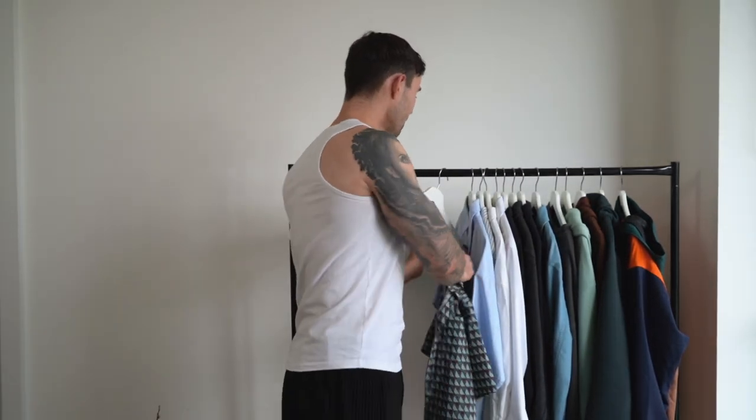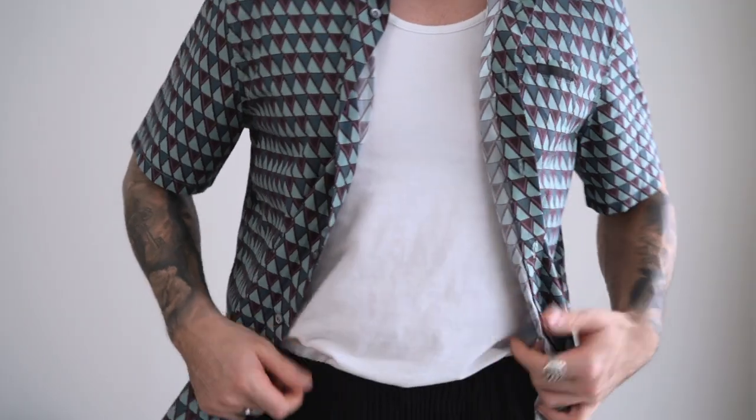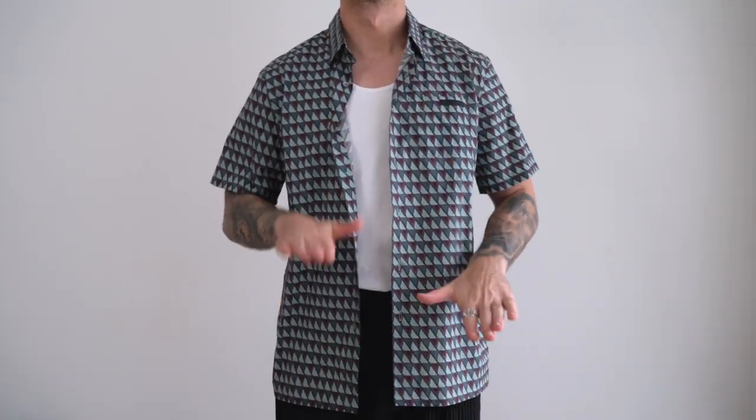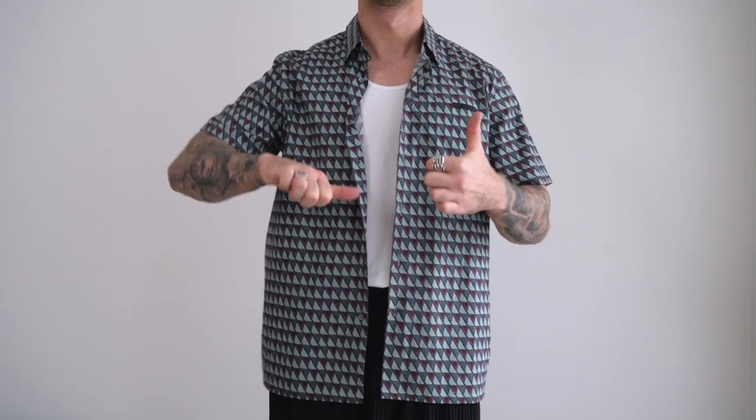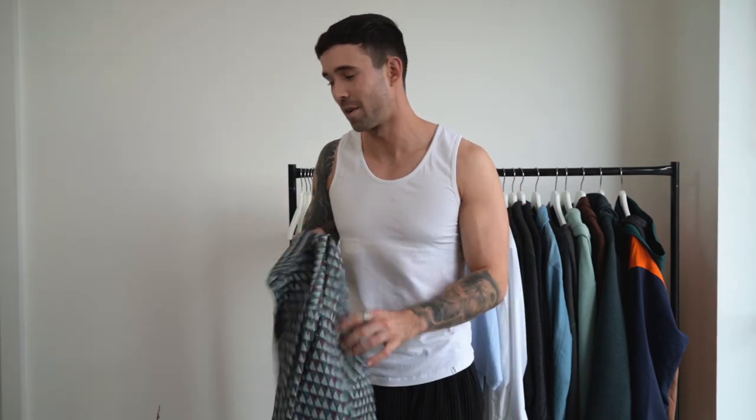This next one's funny — I think this might be an issue for some people: you hold something to too high a level. This shirt is by Prada; I got gifted it from Mr Porter. As much as I think it's a cool shirt, when you try it on you're like 'oh, I actually like it' — but when have I ever worn it? Maybe I shouldn't try things on and should just look at it and think 'I haven't worn it, get rid of it.' When you try it on you're reminded you like it. If I didn't try this on I honestly would have just put it straight in the get-rid pile.